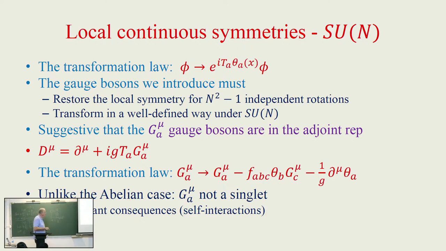The second thing is that the fact there is this additional term has significant consequences compared to the abelian case. We mentioned that the photon at tree level, at least, does not have self-interaction. There is no term in the Lagrangian that has 3 photons in it or 4 photons in it. So there are no self-interactions. Because of this extra term, for the non-abelian gauge fields, there will be self-interactions, and that has further consequences, as we will see.